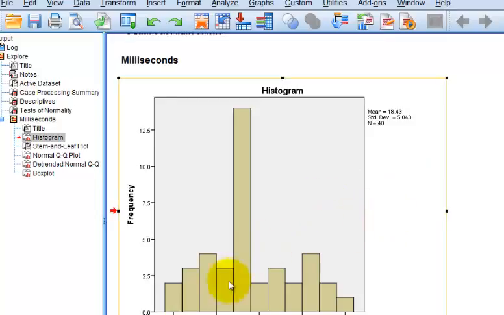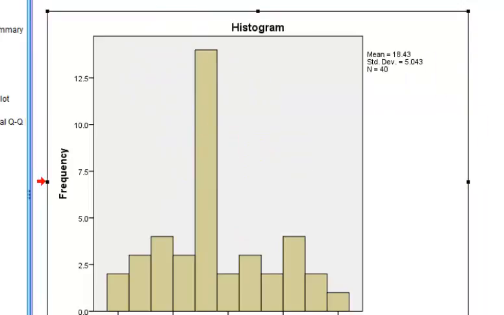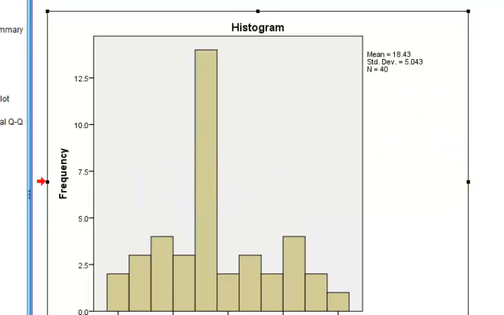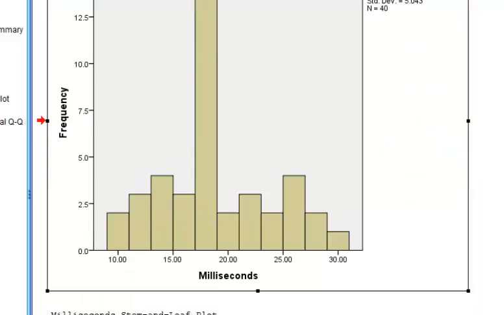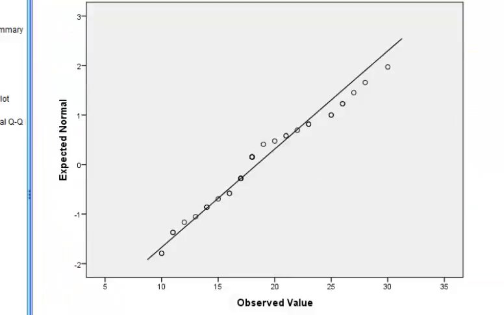There's our histogram. It doesn't look very normal to me either, right? It's got this giant spike here, which means it tends to be kurtotic. Kurtotic means you got too many spikes, or there's one or two or three that are way too high or too low. Skewed means that it's slanted to the left or to the right, but this looks like it's kurtotic, which is violating the assumption of normality. And there's the stem and leaf plot, which we don't want. And this is a normal plot. The data should fit.